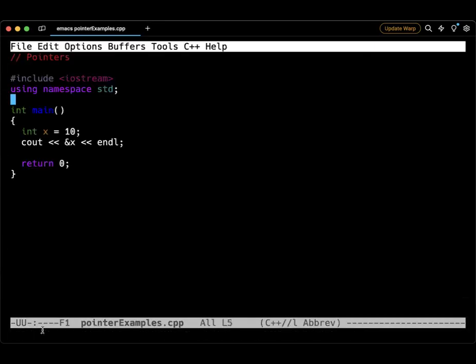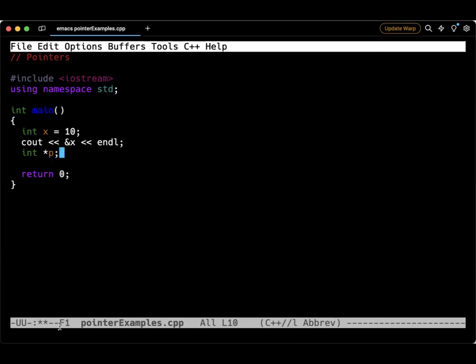So I can create a pointer variable as follows and say int star p. Now, p is what we would call a pointer to an integer. It's important that we know what type it is because we can do things later with integer arithmetic, like add one to this. It's going to move over by the size of the data type we're pointing to. So that's why we have to say int star. Note that usually these placements all work, so it doesn't really matter where you place the star, but usually I'll put the star right next to the variable.